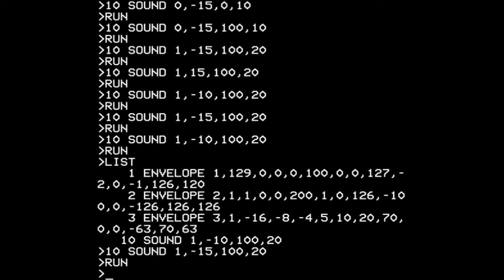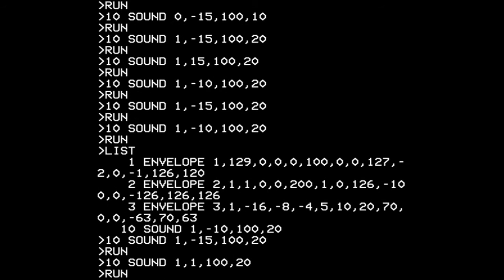Nice straightforward beep. Now, if I want to make use of the envelope, given that I've now got the envelopes in play, I can reference it within the sound statement. So instead of using my -15 as an amplitude, because I've defined 3 envelopes in this program, 1, 2, and 3, which you can see there as the first number of the envelope. Please ignore the rest of the numbers. As I say, if you're interested in understanding that in more detail, I would recommend reading up about the envelope statement. But the first number is the thing that identifies it as a unique envelope. So if I want to use that envelope with my sound command, I simply put a 1 here, for example, if I want to use that first envelope instead of the -15 value.